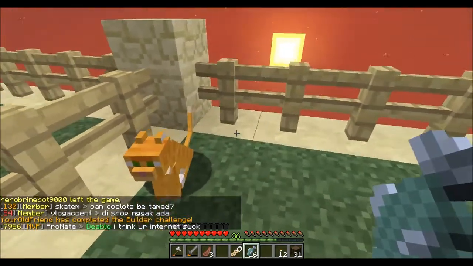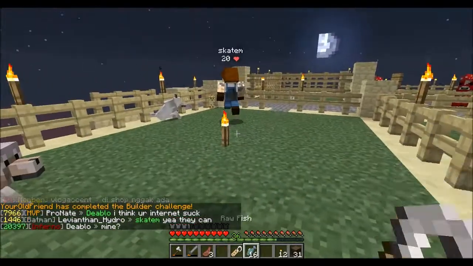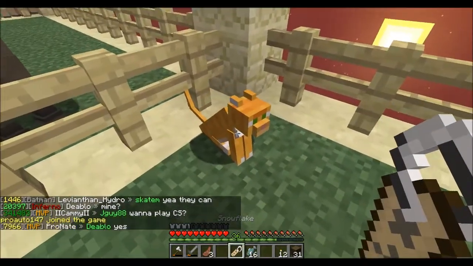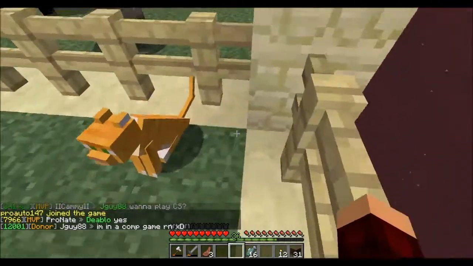Oh, I got it. I got it. I just kept walking away and walking back and giving it to it, and it would turn into hearts. So this will be ironic because I got a tabby cat instead of the Siamese cat. So this will be named Snowflake. I was hoping I would get the white cat, but... I didn't even name mine.